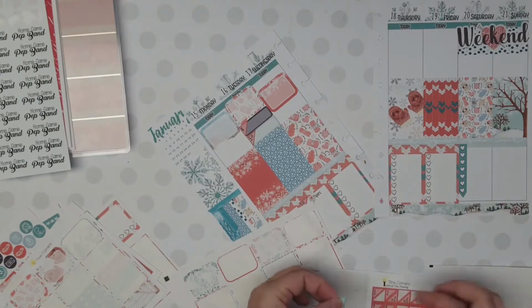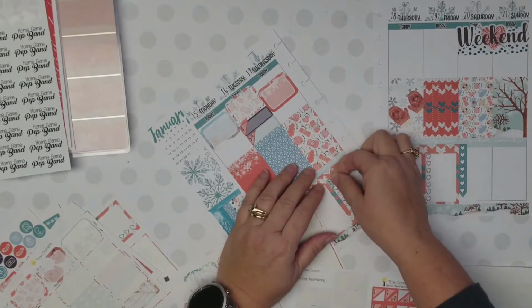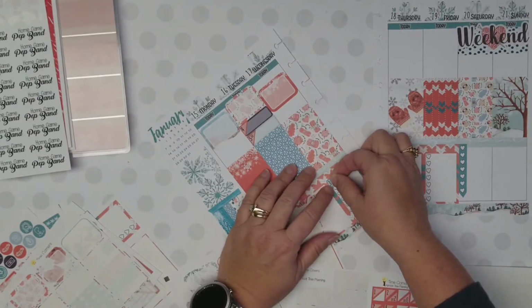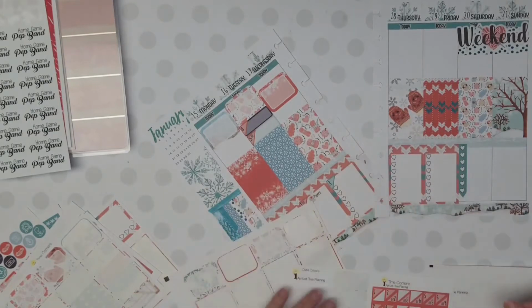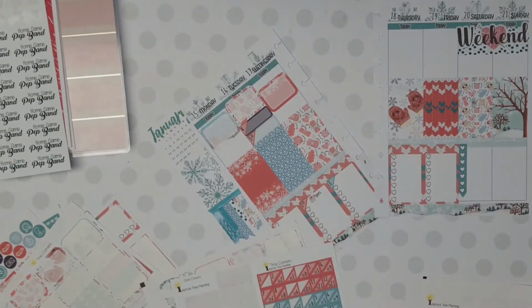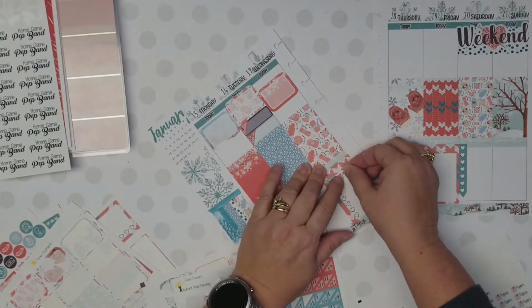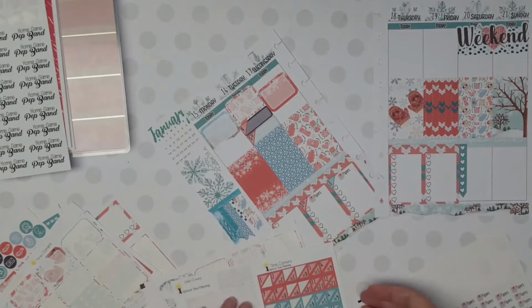Okay, and we'll do her papers probably about 3 o'clock. I really like these little time corners. I just kind of forget to use them. But I do think they kind of help pop things off the page a little bit.